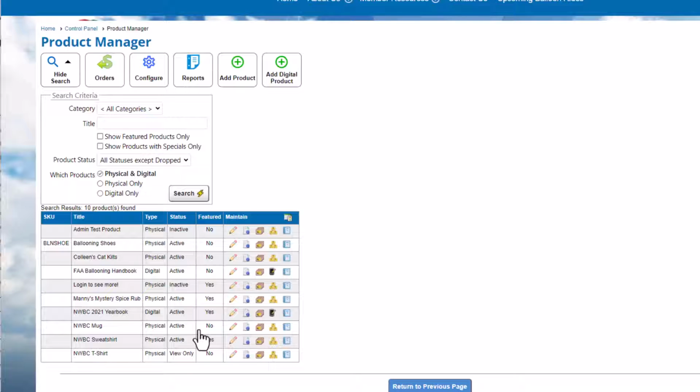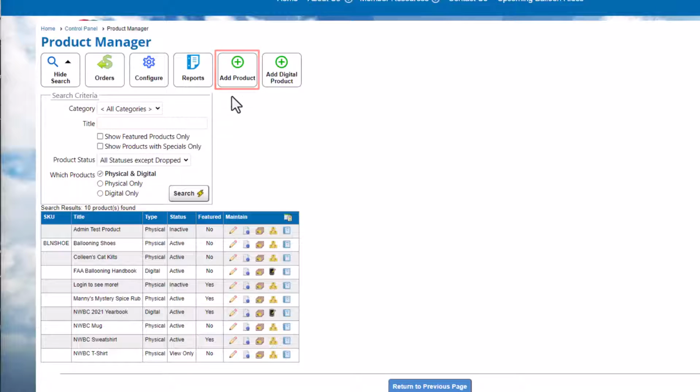Now, let's add a new physical product to the storefront. When you add a product, you first define the product, then add your inventory. In this example, we're going to add club jackets to the storefront. The jacket comes in 2 colors and various sizes. We don't need to add separate products for each variation. Rather, we'll add one product and individual variations as the inventory.